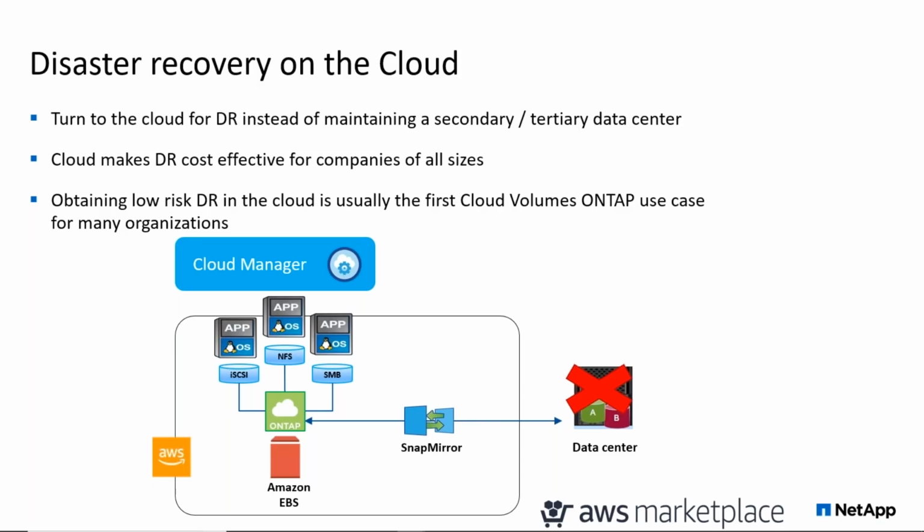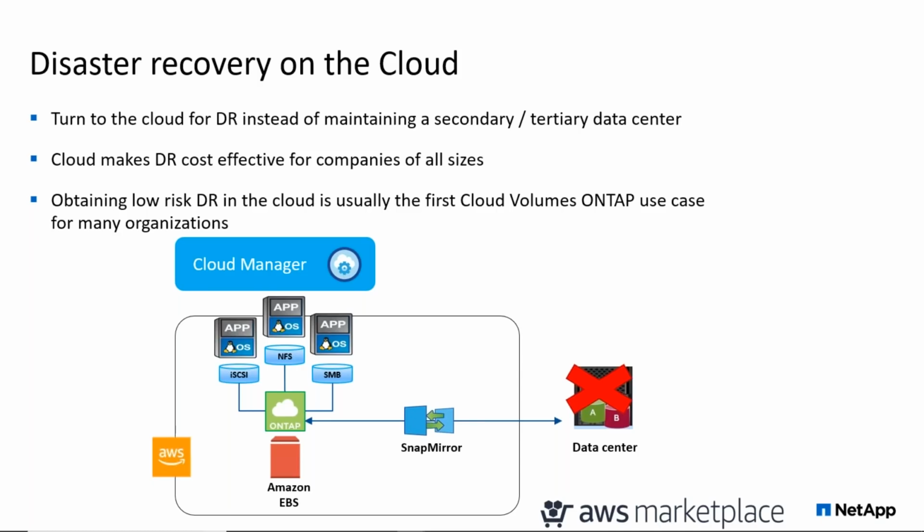With our data tiering capabilities, where we tier data to S3 object storage, we're able to get your DR costs down to as little as 3.5 cents per gig per month. Again, that's going to vary depending on the amount of data that you put out there and the kind of efficiency savings that you get through deduplication and compression. But we've seen the numbers that low. So that's a very cost-effective DR solution for you.